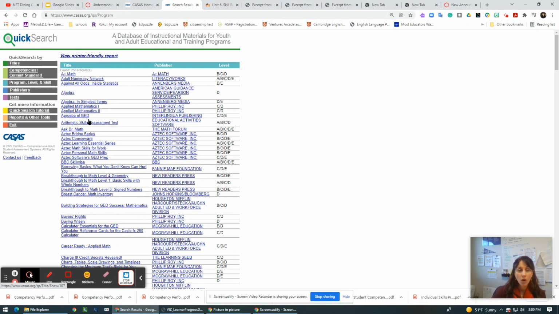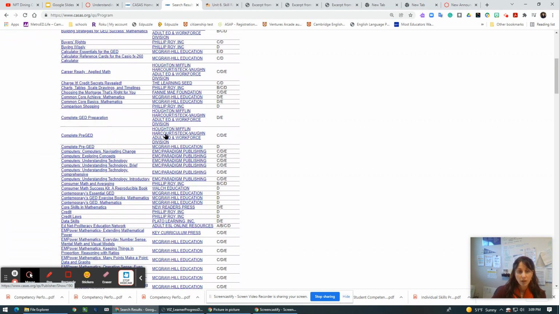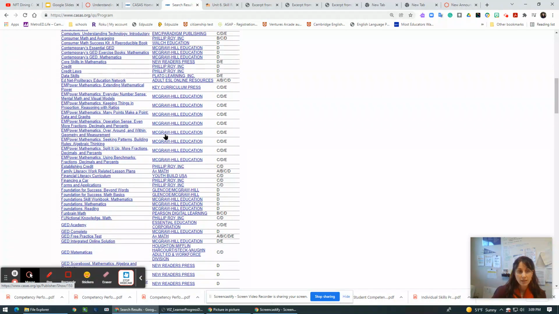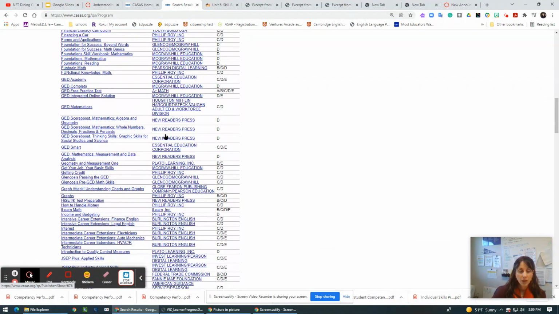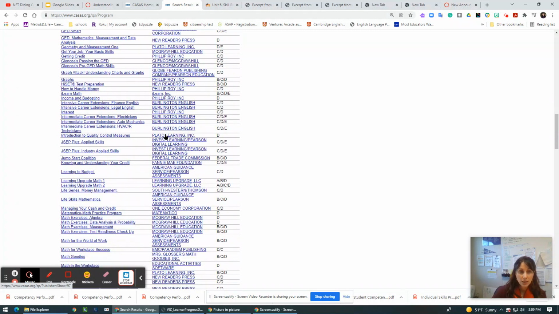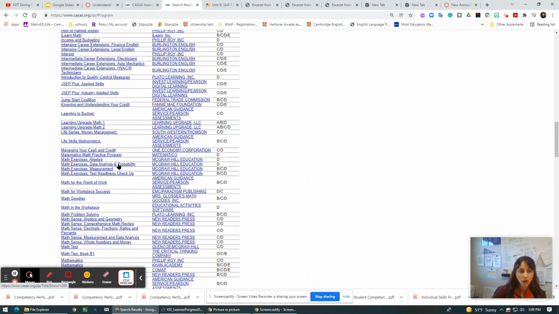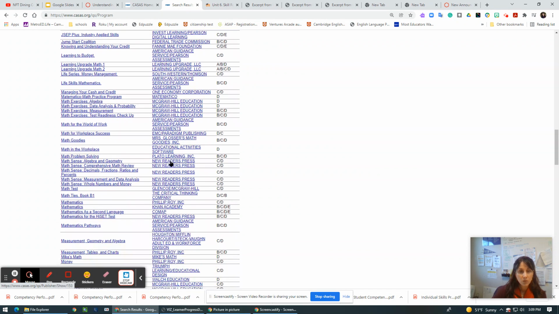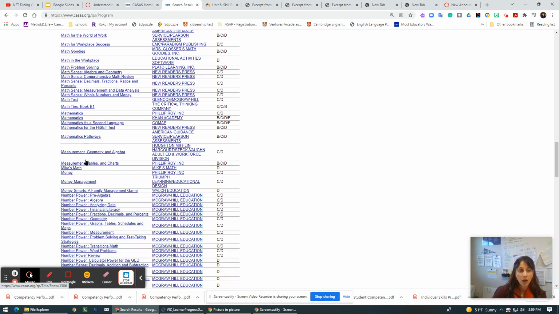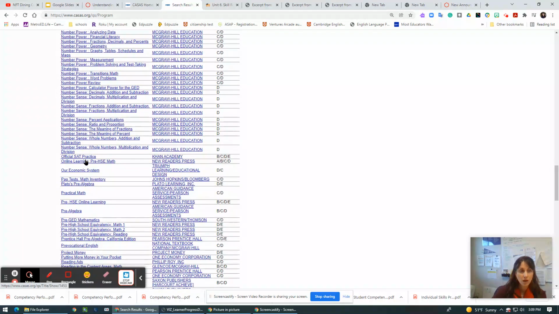So this is all of our math resources. All of these things help us with math. So if I was ABE or GED and I'm really looking for some math exercises, this would help me based on their CASAS score, on what they need help with. You can see there's Khan Academy, and these are all hyperlinked. So this just goes on for days.